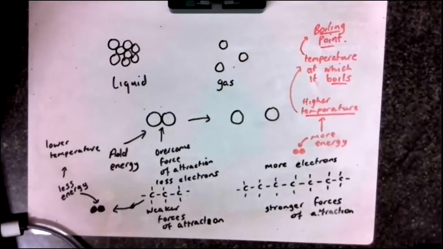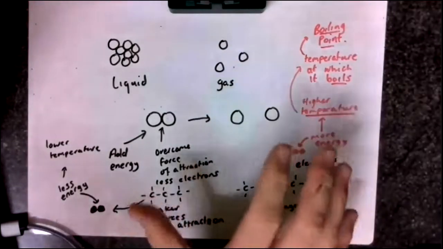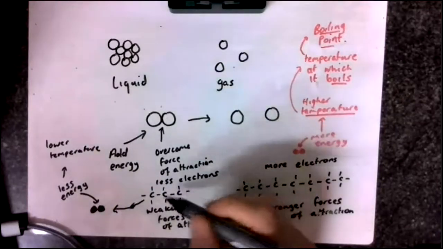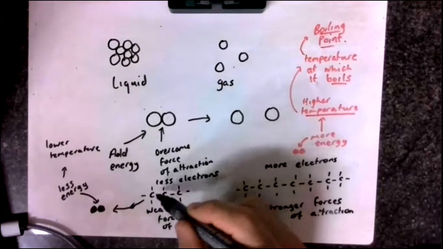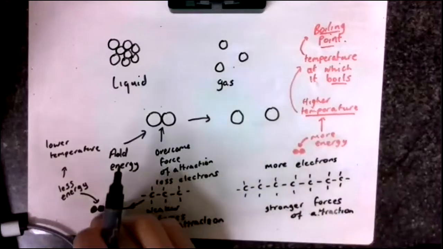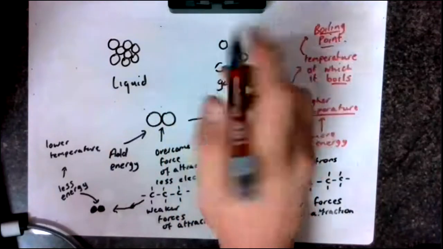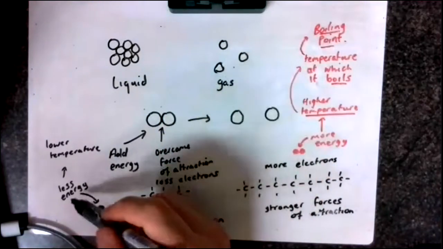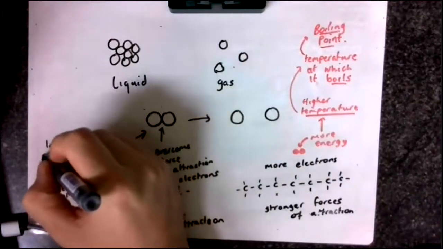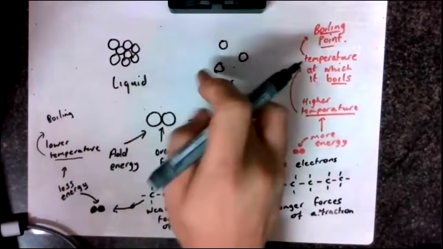Okay, so a general rule is bigger molecules have higher boiling points when we're comparing two of the same type of molecules. Remember, these are both alkanes. Now, a smaller molecule like this one, propane, has weaker forces of attraction compared to this one, shown with the black dots. That means it needs less energy to overcome the forces of attraction and let the particles spread apart and turn into a gas. If it needs less energy, I can do this at a lower temperature. What temperature are we talking about? We call this the boiling point, the temperature at which we turn it from a liquid to a gas.